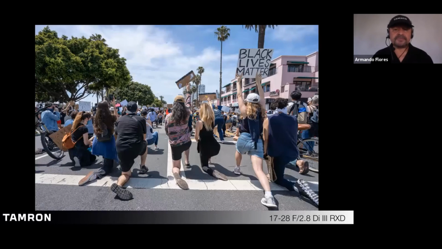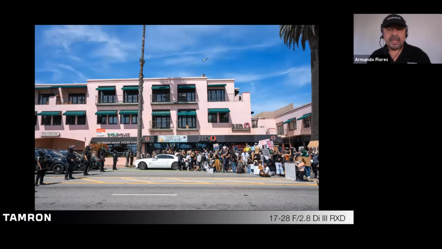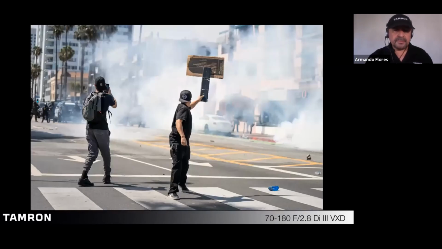So I'm walking around. I've got my cleats. I've got my cycling gear on, right? And the cleats, your shoes have this metal claw in the bottom that grabs the pedal. So I'm walking around like a duck, with the bicycle in one hand and the camera with the hand strap in the other. And I'm just walking around there taking pictures. And, here you go. Police in riot gear, helicopter hovering over. And then once things got a little bit crazy, I switched lenses. I went to the telephoto lens.